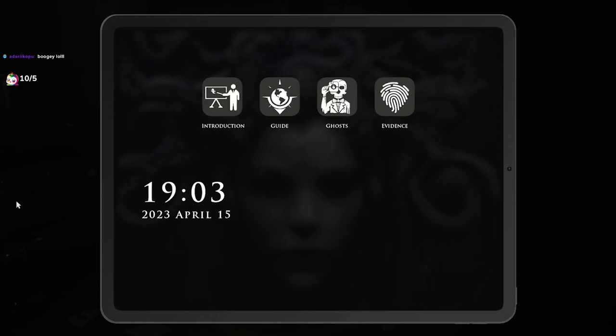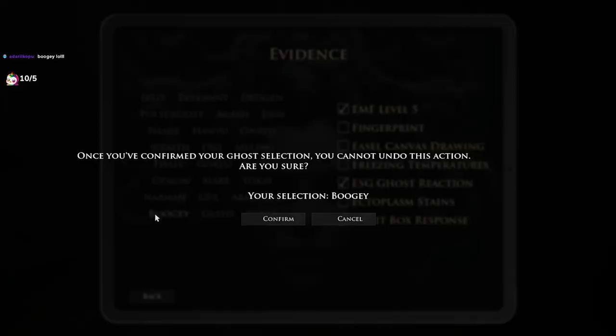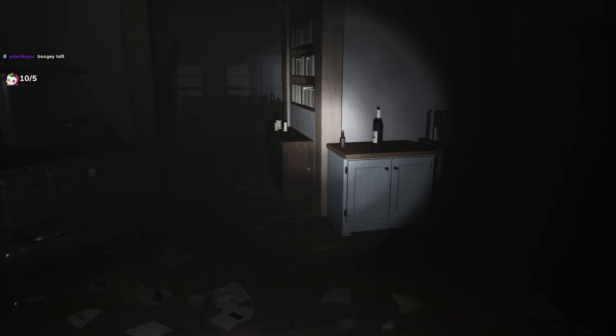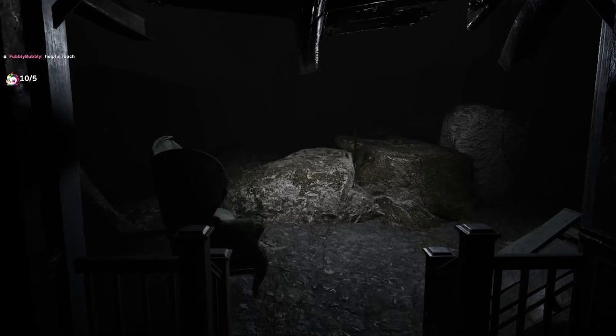I don't know if I actually saw this. Like, I think I did. It was so brief, though. What is that? Okay, what are my optional objectives? No, Roach is super helpful. We got a boogie. We do. Okay.